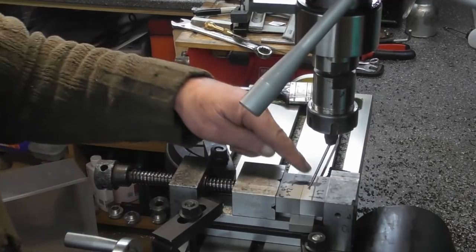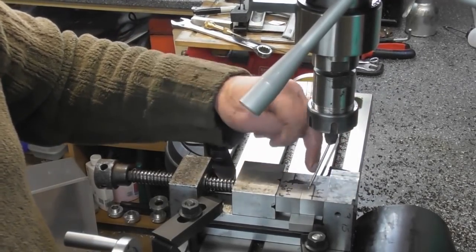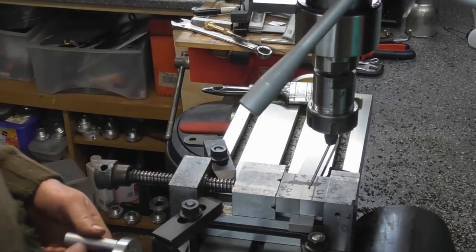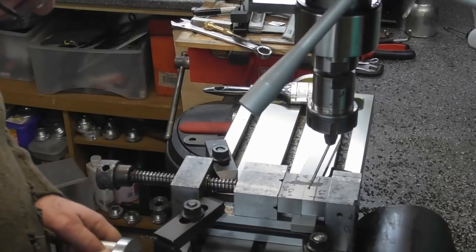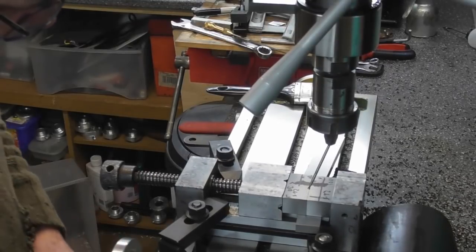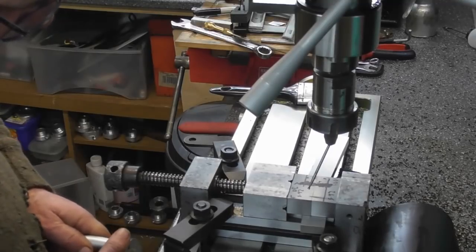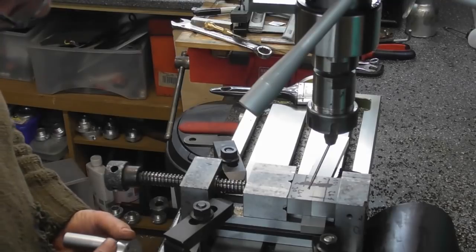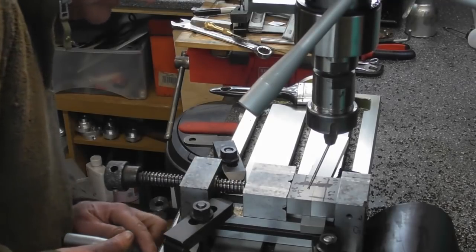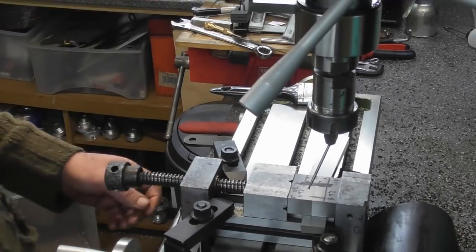Okay, now these blocks are 24.5mm wide, so for the center of this one I need to go 12.25mm. So that's 4 turns, so that's 1, 2, 3, 4 turns, that's 12mm, 12.25, which is there. And lock the table.